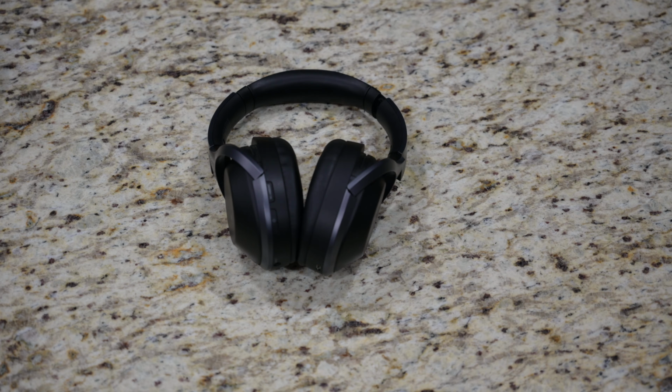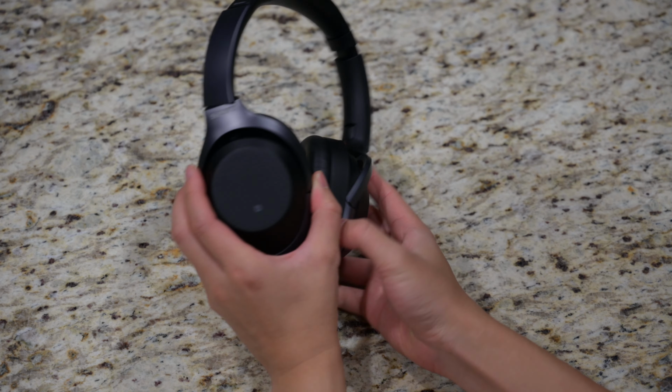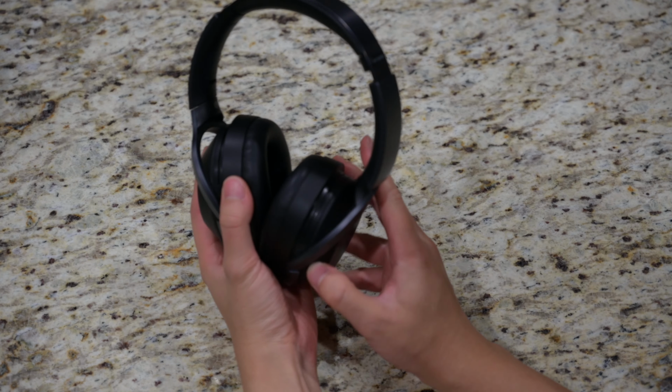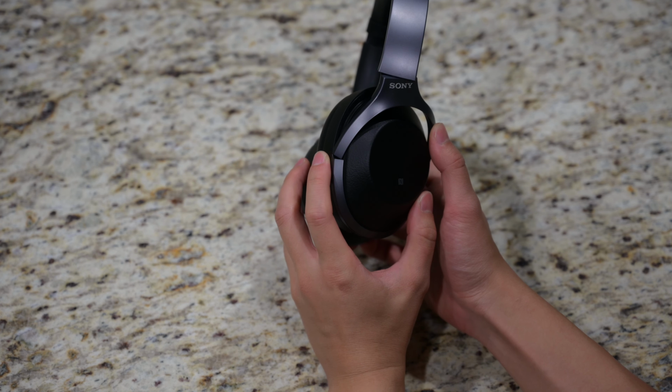And then the last one we have is a Sony. This is the Sony WH-1000 Mark II. This also has EQ, so you can actually change the sound signature as well. But yeah, this one is a wireless noise canceling headphone, and it's able to be taken with you outside when you go on a train or in a noisy environment, right? And this is also a $300 headphone. So we're going to compare these two $300 headphones to this $100 headphone.